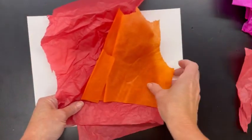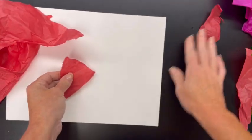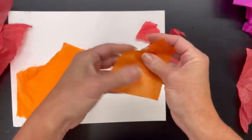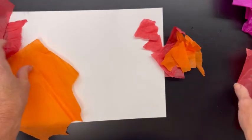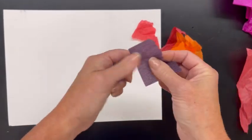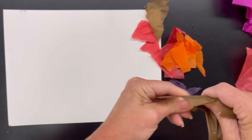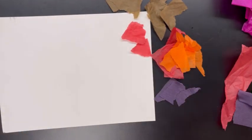With the bleeding tissue paper, I am going to be ripping and tearing it. I'll get myself a little pile of different colors going. I'm going to be using very small pieces — I don't want a hard edge, I want this to be torn. I'm going to create these torn little pieces, kind of like a mosaic, and I could do that with all of my colors.